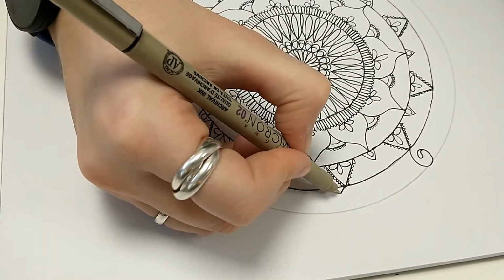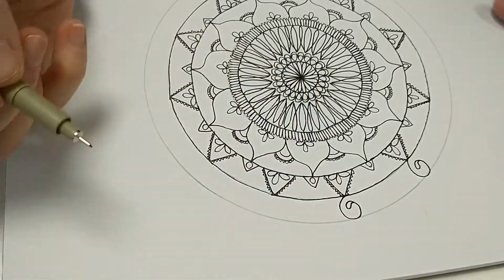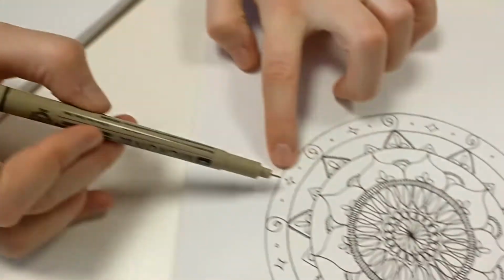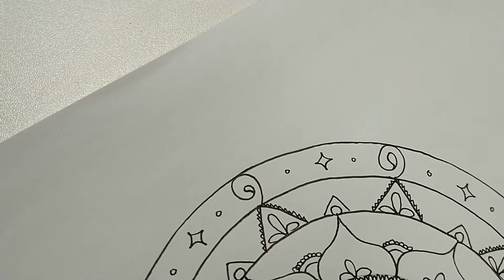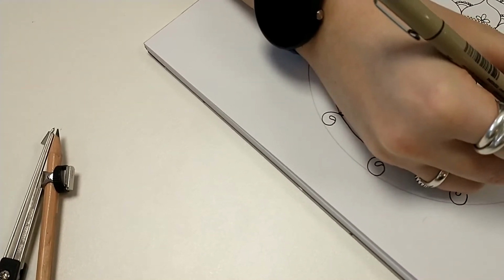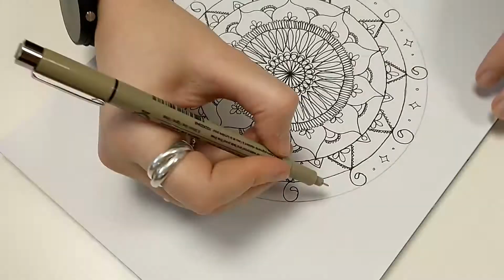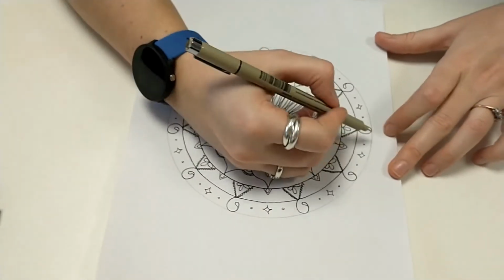Do another one, round to the top, and make a little teardrop. And then we've just got our little kind of squashed diamond square shapes and little circles in between before we finish our circle. Okay, and then just around the circle to finish.